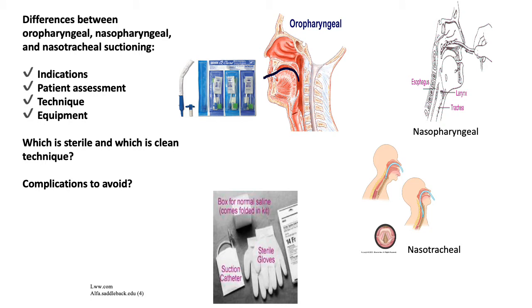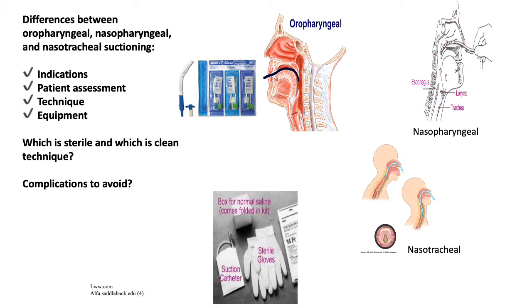Now we are going to take a look at some different types of suctioning of the upper airway. We will look at oropharyngeal suctioning, nasopharyngeal suctioning, and nasotracheal suctioning. There is an image on the screen of oropharyngeal suctioning. That's basically suctioning the mouth, the pharynx. And then there's also nasopharyngeal suctioning, and you can see an image of that. It's where a catheter enters the nose and goes down to the pharynx. And lastly, nasotracheal suctioning is where the suction catheter enters the nose and goes all the way down to the trachea, so it goes deeper.